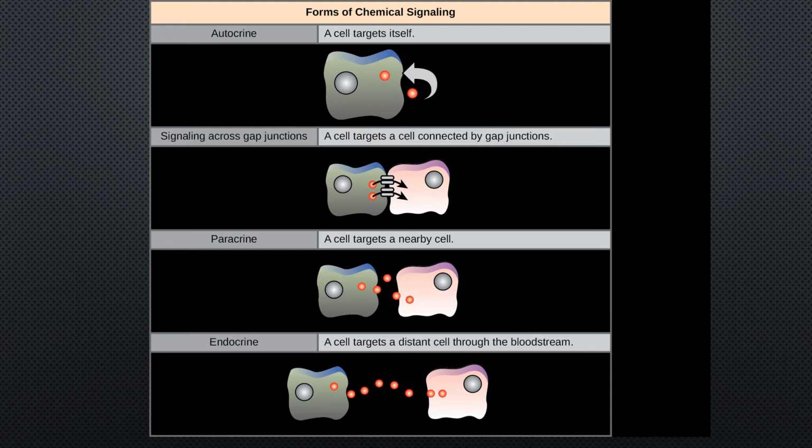There's what we call paracrine, which is a cell targeting a nearby cell, so it can have an influence next door, kind of. And then there's also what we call endocrine responses, where a cell targets cells that are distant, like further away in the body. And so when we think of that with the human body, we think of the bloodstream, and we use the endocrine system, which usually means hormones. Hormones are proteins or molecules that are created in one particular location but are active in another. So that's an endocrine response.